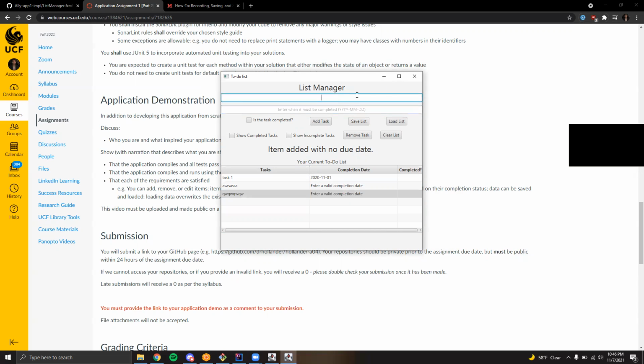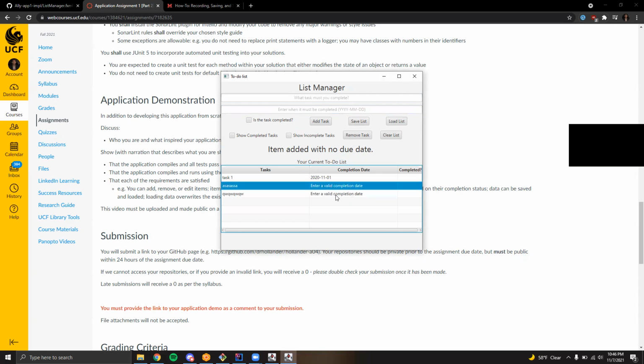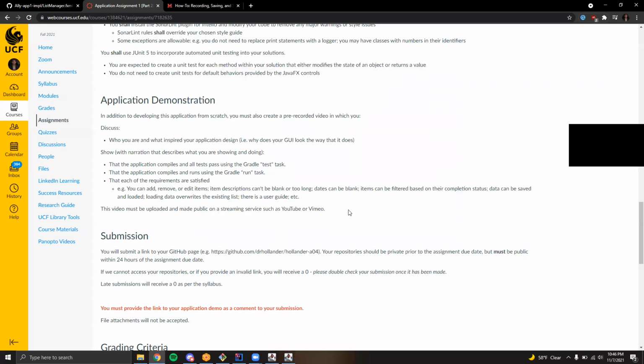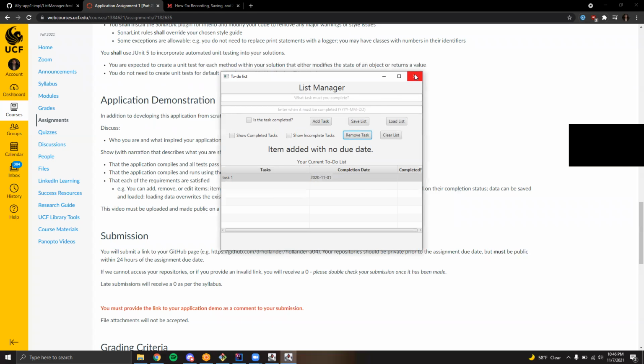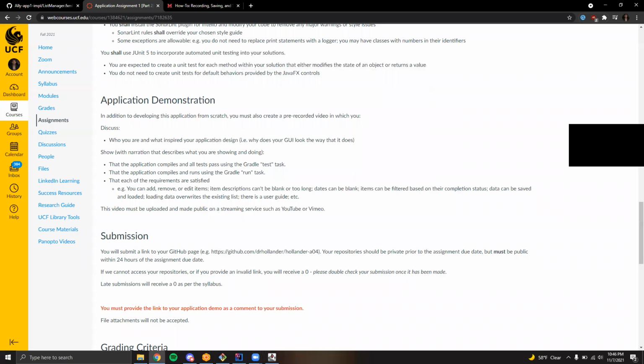So those work fine. It prompts the user. So then they would have to go and remove the tasks and enter them again properly. So that works. And that's pretty much it for the task.